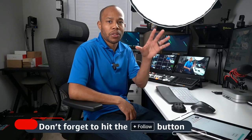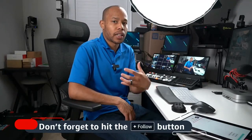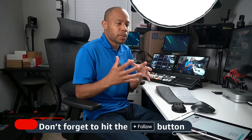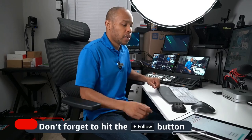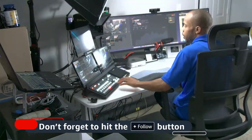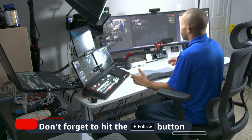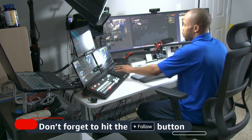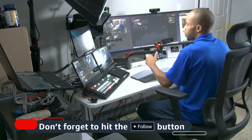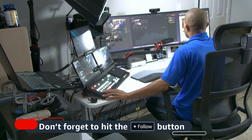You don't have to be a gamer, you don't have to be a live streamer. It's a really cool device that allows you to do a lot and save some time because you can put a lot of shortcut keys in here. So I use the 32 key one, and the 32 key one just fits well in here, but they also have them in the 6 key and the 15 key as well. So if you don't need a complete big one like this, you got different sizes that you can choose from as well. So definitely something to check out.